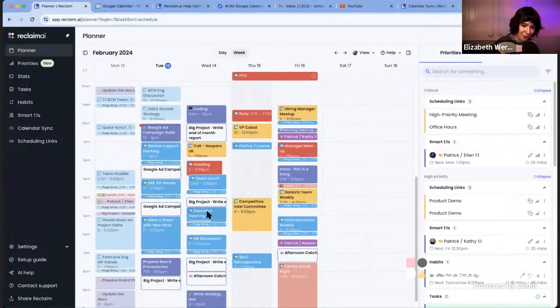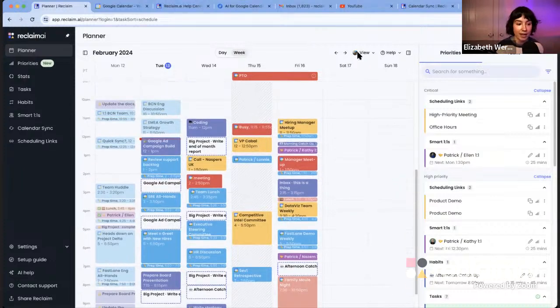So with that intro out of the way, let's take a look at some of the popular smart scheduling features that Reclaim offers. And like I mentioned at the beginning, we have a few new exciting projects coming out early this year, and we have a beta sign up for that as well. So I will share those. But these are what the tools you'd probably see right now look like.